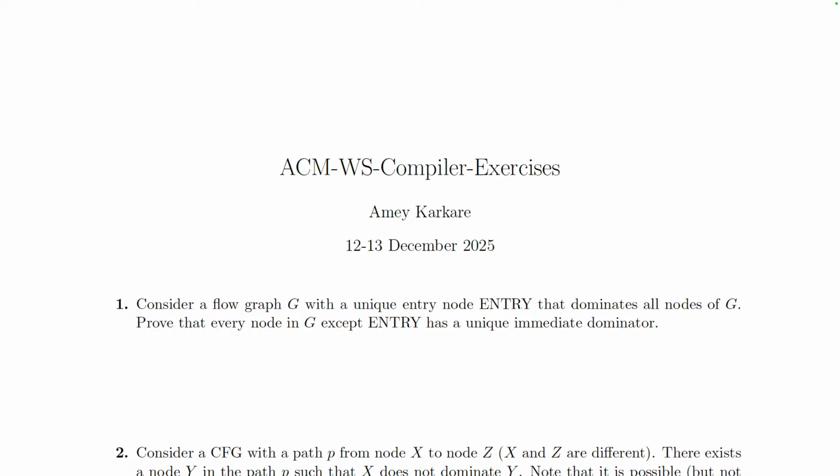So is the problem clear now? At least there is a property which says if both D1 and D2, two different nodes, dominate X, then either D1 dominates D2, which means every path from entry to D2 will go through D1, or D2 dominates D1, every path from entry to D1 goes through D2. It will not happen that on one path D1 then D2, on another path D2 then D1. Conceptually that is also domination. Sometimes D1 comes first, D2 comes first, then X comes, and then D2 comes first, D1 comes first, then X comes. But that is not possible in our path.